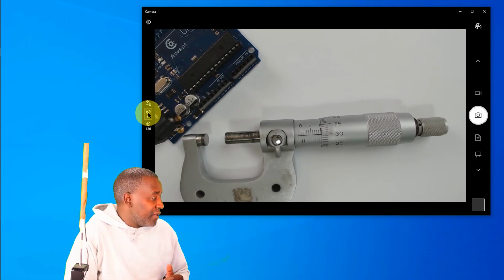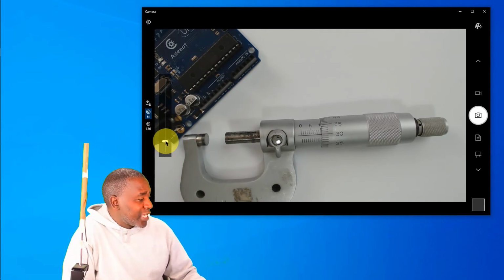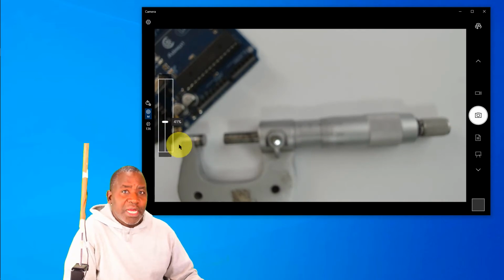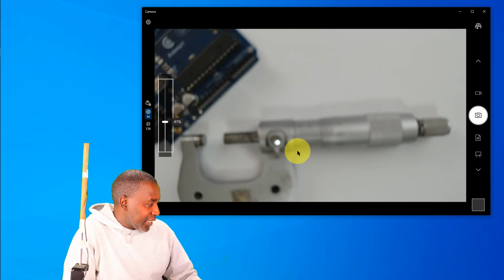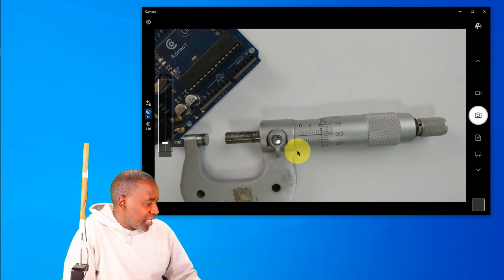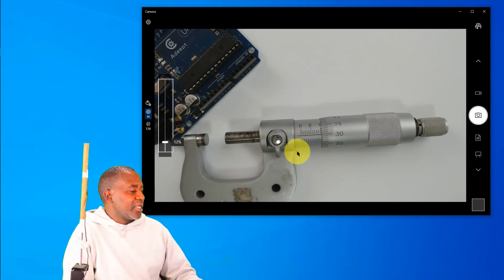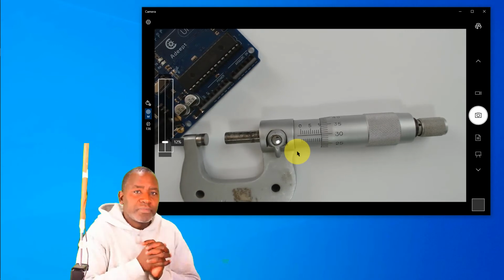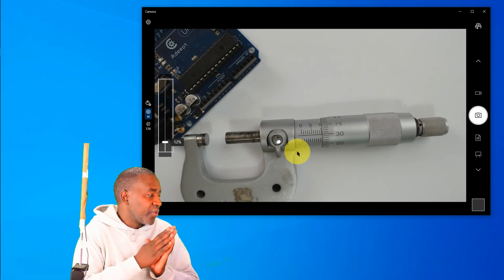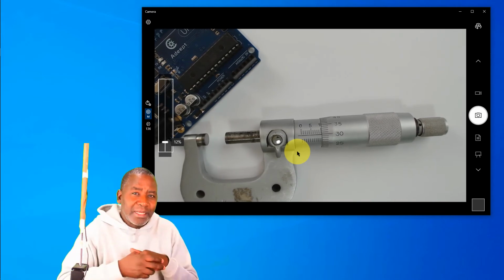For example, over here, I'm using manual focus. If I click on it and start using the tabs, notice what happens to the focus. You can see it goes out of focus. You can't read what is here. And I can also decrease the percentage, and you can see it becomes clearer and clearer, and at a certain point it is very clear. So you can see when you're using this, you are able to focus on a particular thing.